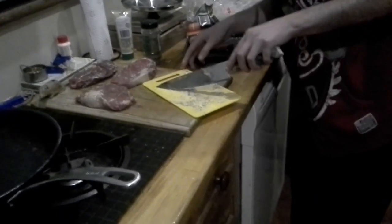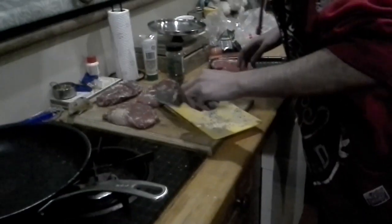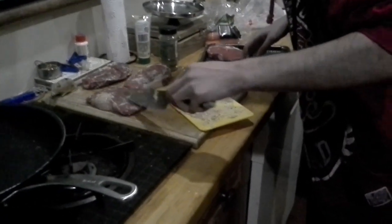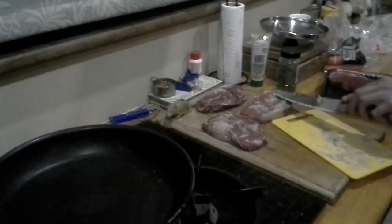Couldn't you use a brush and brush it onto the steak and not the other way round? Well, I could, but seeing as I've already done it like this now... Oh, that's a bit too much. Let me just even that out a bit. Why didn't I just do this from the start, seriously? Because you're a noob. Oh, that's going to be overpowering. Alright, whatever.